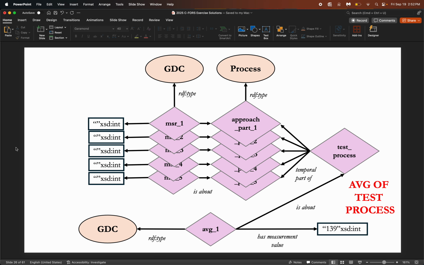And we could of course explicitly represent that 139, but most often we have a bunch of information. We might want to generate an average. That average is something that is about the test process and has a measurement value 139. So we can do it as if we know the information 139, and we can just represent that explicitly, or we can, and I think this is the preferred approach, take the individual inputs to the calculation, run a SPARQL query, and return that average. Either way, this is the result. You have a process with a bunch of sub-processes. Each of those has some kind of measurement that's feeding into an average, the average being the average of the overall test process for that aircraft.